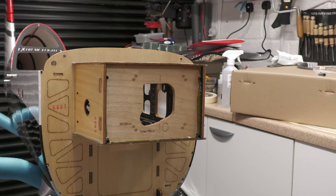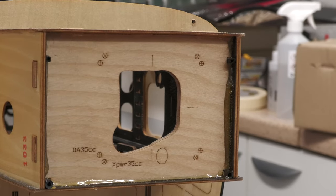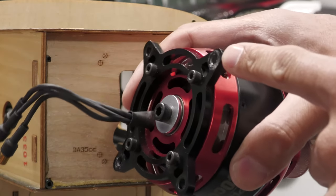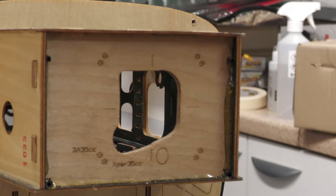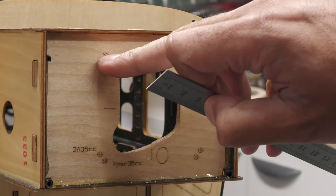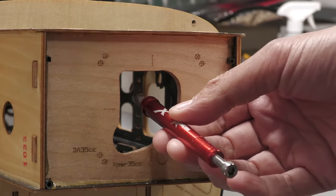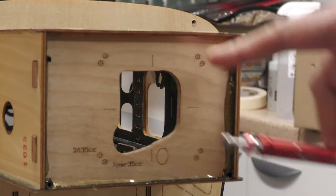It's time to get the motor installed. On the front of the fuselage there are markings for the DA35 and the XPower 35cc. We're going to be using the XPower 40cc motor, which happens to have the same fixings as the 35cc. I've double-checked that by measuring the gaps between the centre of the holes — about 63 millimetres. We're going to be using our Blazing Star standoffs as well, which come with spacers so you can select how many spacers you need to get the right distance for your spinner and cowling. I'll need about 72mm — probably just one of the smallest spacers. Let's get this drilled out and the motor fitted.